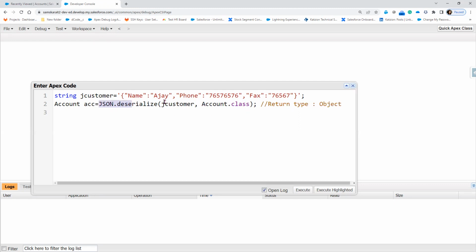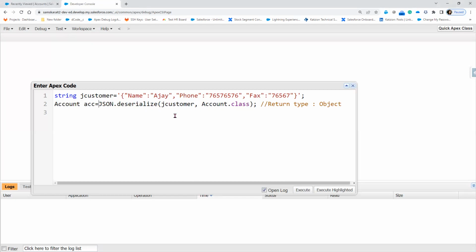Now what we are doing is, whatever the return type of object is there, this object I am trying to push it into the account data type. So directly object cannot be stored.